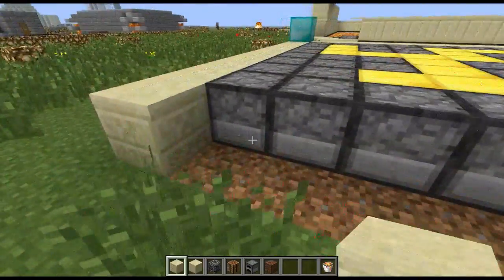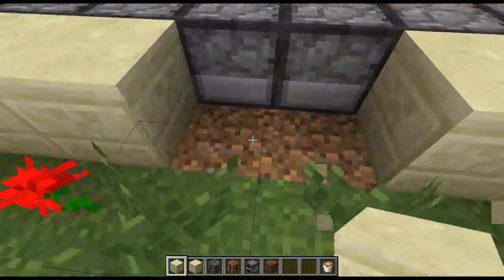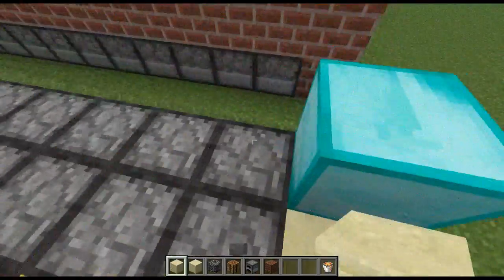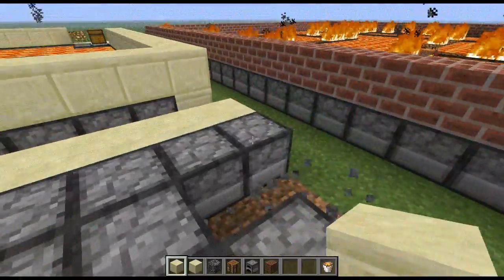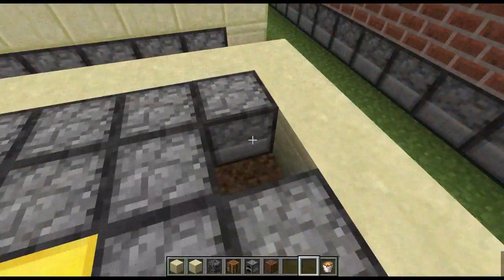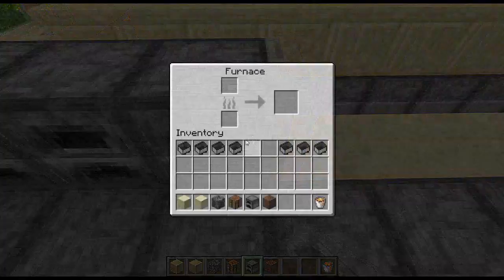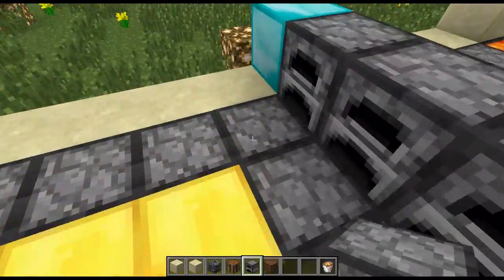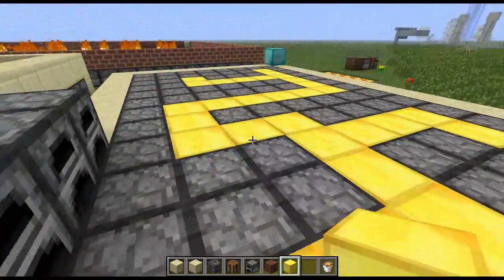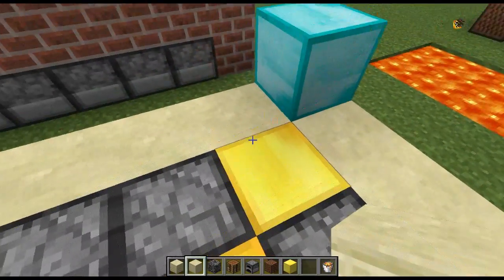So the next step is going to be, or for me actually, oh god, stop, damn furnaces, long grass. Next step is going to be for me to place these furnaces again. Sorry, I messed it up. Yeah, okay. Wait a second. Alright. And then we're going to need a gold block here. And here. Yeah. Okay.